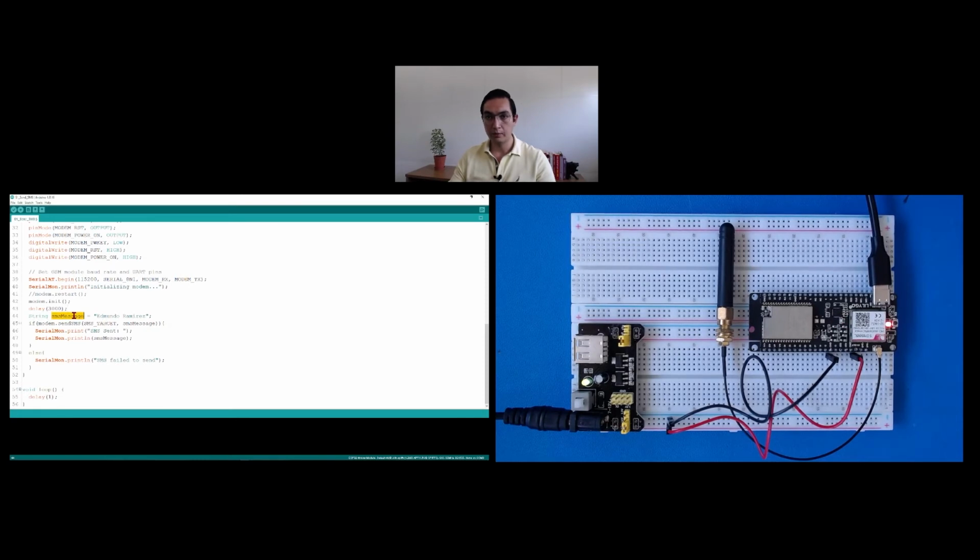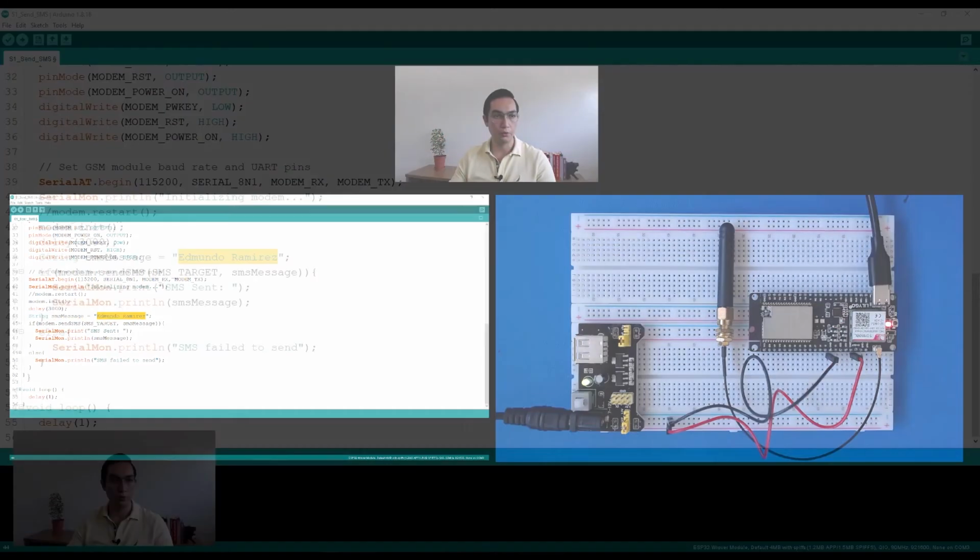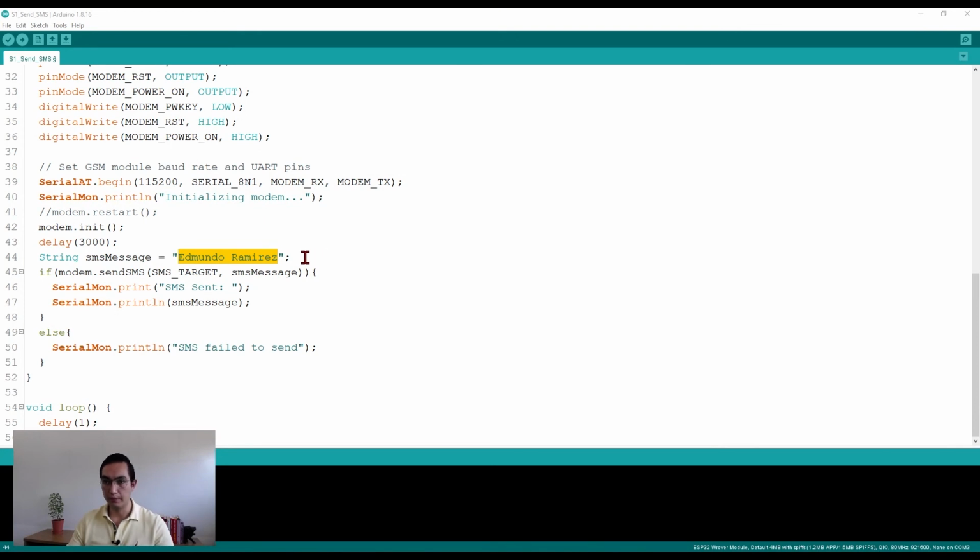This string variable, the SMS message, is the string that you will be receiving in your cell phone whenever you reset the button. Something important, every time you reset, every time you reboot your development board, you will be sending messages. So be careful with that and the credit that you paid for. So I just change here to your name. Actually, you can place your name here. And that's the string that you will be receiving in your cell phone.